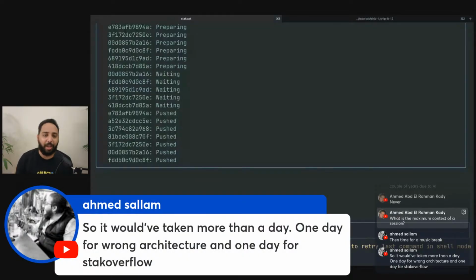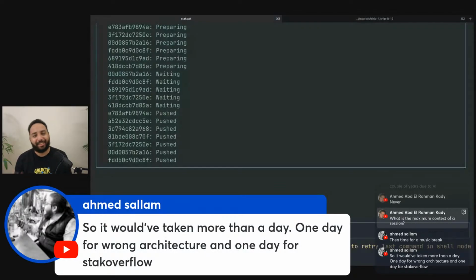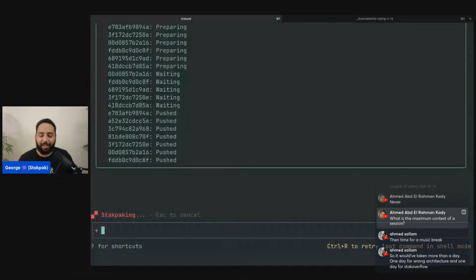No, it wouldn't take more than a day. It would definitely take like 20 more minutes, but definitely not a day. Yeah, no, I think I get what you mean. So I would definitely have given up on the first day, just thrown in the towel, gone to bed, and then woken up the next morning figuring out, okay, I'm building for the wrong architecture. At least now I only have to be frustrated for like 50 minutes.